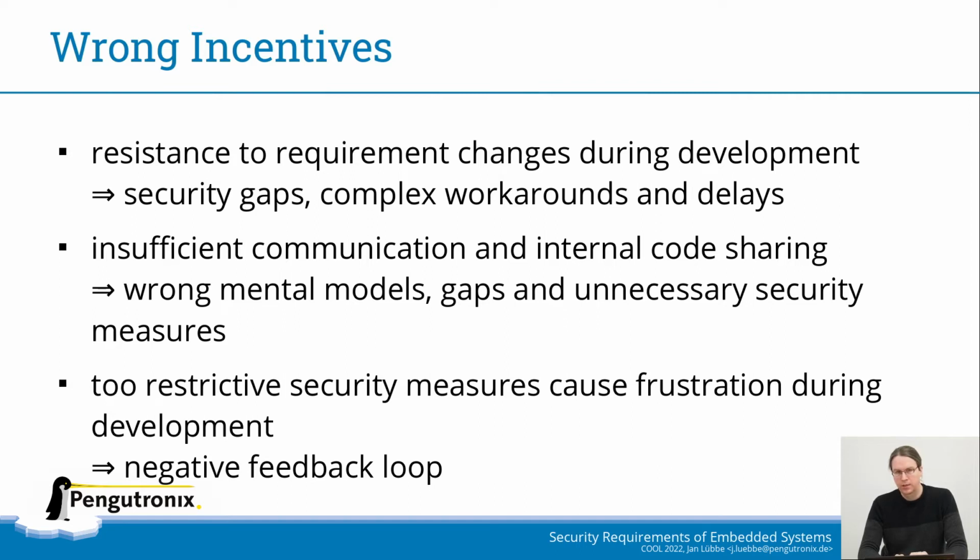And we've also often seen very restrictive security measures in the beginning of the project. Like you don't have a serial console, you can't log into the system, can't observe it in action. That leads to a negative feedback loop because the developers want to work efficiently, but the security mechanisms prevent them from doing so. So there's a push by these developers against security measures. And if this goes on for some time, it's difficult to get out of that loop and get people working again for security.